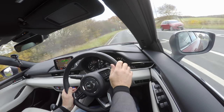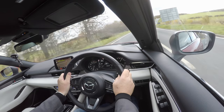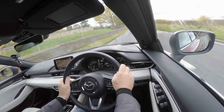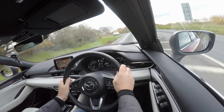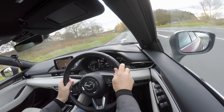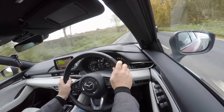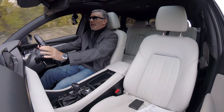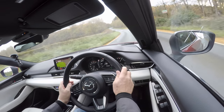Here we go. So let's see it pick them up. There you go, it's picked them up now. So if I kind of move over, wait till this Range Rover's going, I don't think I'm going to ram him. There you go. It's turning me in, it's lost sight of the markings there now. But it's either lost sight of the markings or it thinks I'm an idiot. It's picked them back up again. So we'll move towards the centre of the road, and there you go. It's turning me back in.